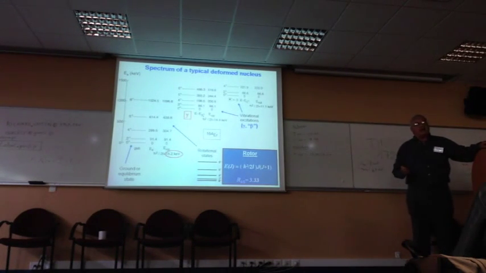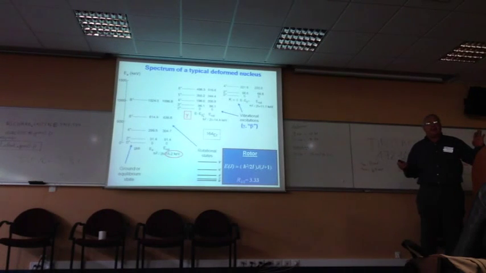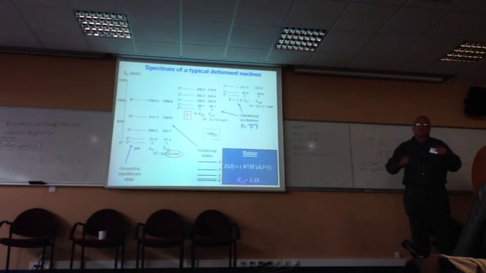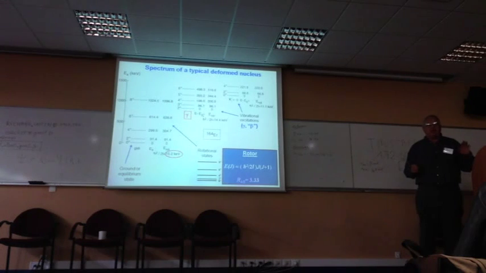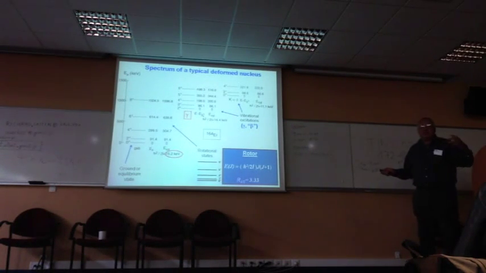And so I hesitate to call them beta vibrations. If you want me to go into why they can't exist, we can. But in any case, almost all deformed nuclei have a low-lying state with angular momentum 0 and a rotational band built on top of it. Whether you call it a beta, I will tend to call it beta vibrations just because I grew up that way and I can't stop my mouth from saying it.